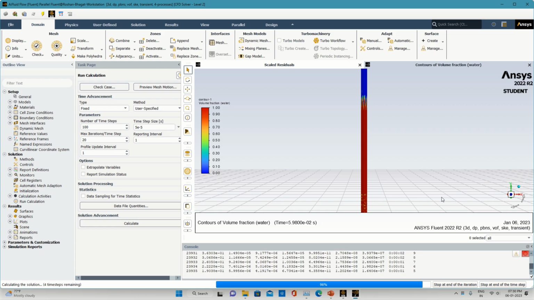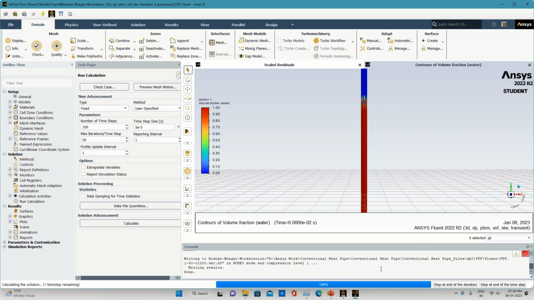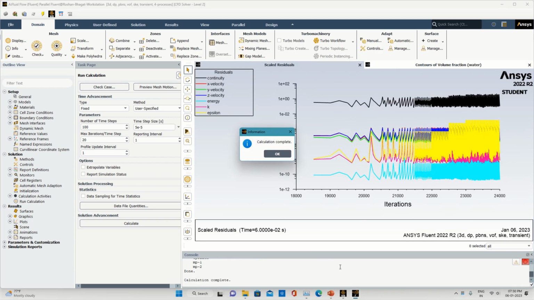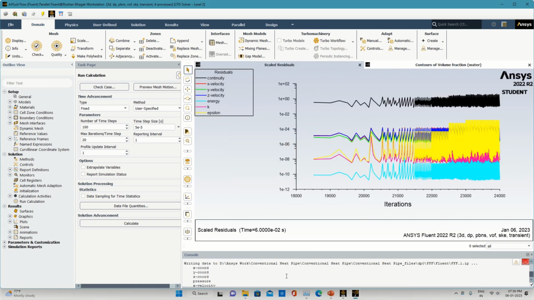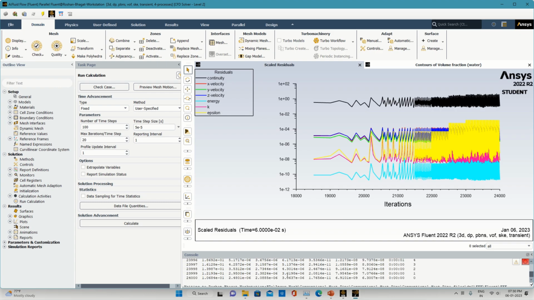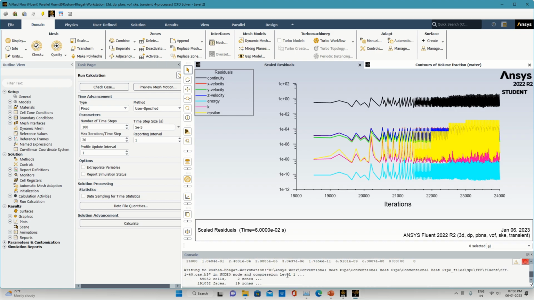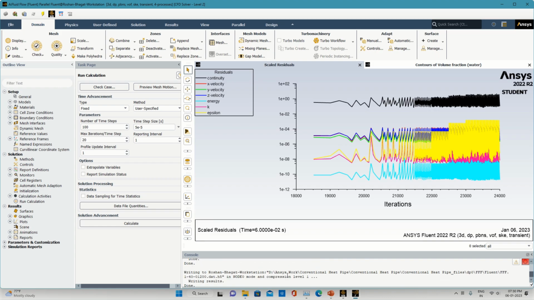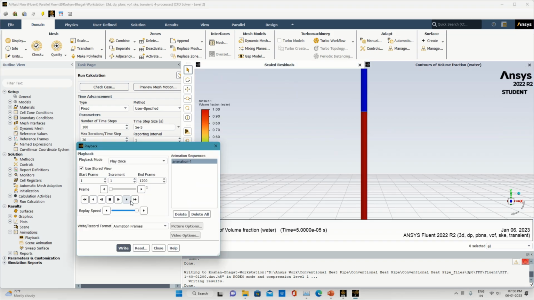So 4 are remaining, 3 are remaining, 2 are remaining. Around 1200, you can go to the playback and click on, say, 10, or you can take 100 also, but it will be very fast.